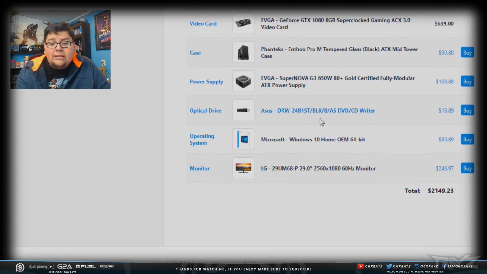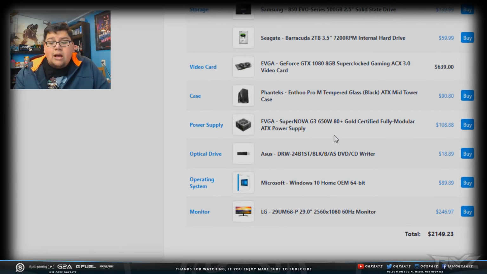As for the power supply, this one I can change up if I want to. It's $100, but I might switch over to a cheaper one, like $90 or $80. It depends. I don't really care about money. I do, but at the same time, I don't. I'm always that kind of guy who's like, oh, $20 more and I'll get it better. Fully modular, which means it has no cables on it. You can only plug in the ones that you need, which is awesome for cable management.